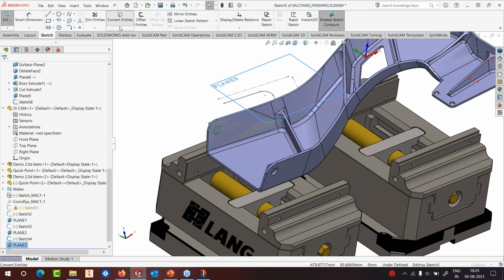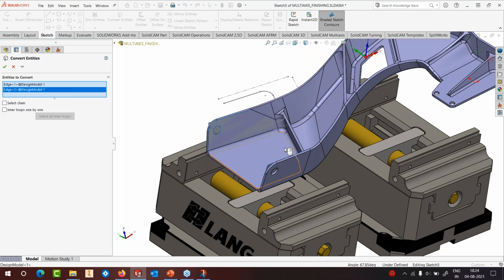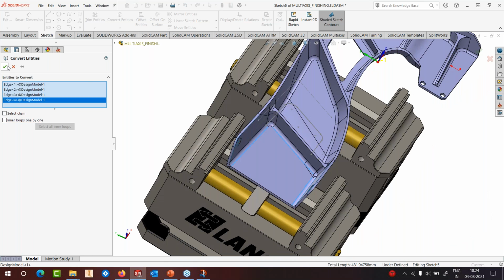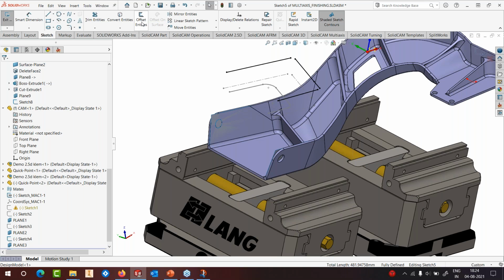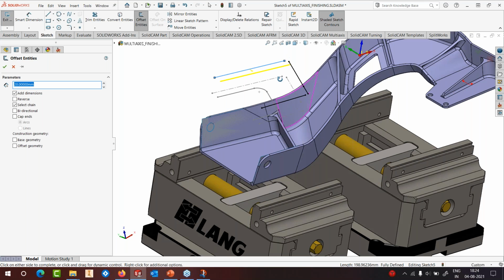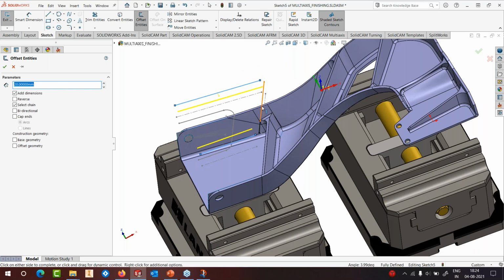So I'll convert these edges here. I've got these edges, 3 edges or 4 edges I have. I've converted these edges, and I will offset them. So I'll create an offset of 20 millimeters for this one, 20 for this one, and maybe 20 for this one.